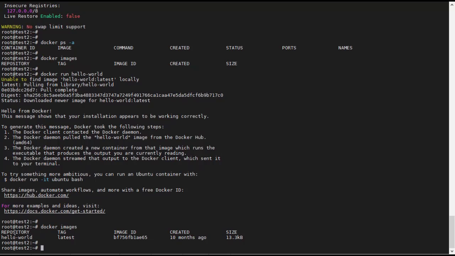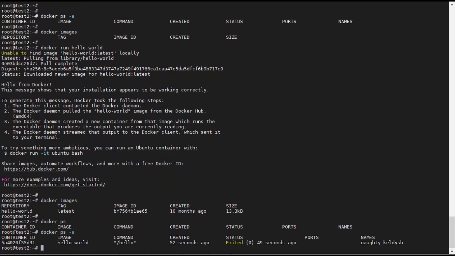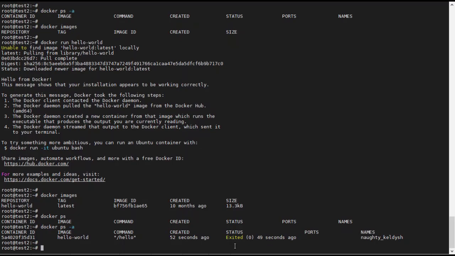And if we look at the containers, docker ps, there are no active containers. There are no active instances running. But if we look at the inactive ones, with -a, it'll show, yes, we do have one here. It was running, it started, but it exited. We don't need it to be here, so I'll just go ahead and remove it. And we'll just use this ID.